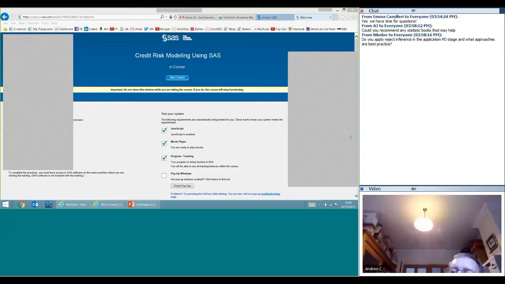Well, I can recommend my book on analytics in a big data world, but if you want a pure statistics book, the best statistics book, though it's not that easy to read, is Elements of Statistical Learning, written by Friedman and Tibshirani. Jerry Friedman and Tibshirani. This is the best book, but it's not that straightforward to read. It's not something you're going to read lying on the couch and watching television. It's a pretty complex book.